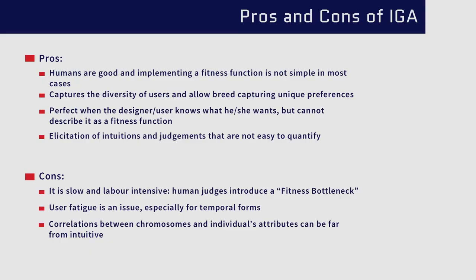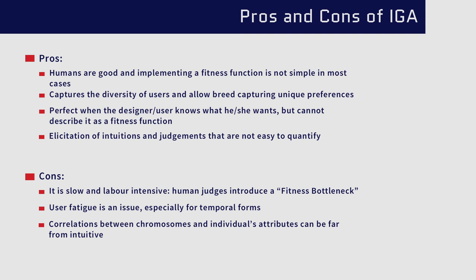More generally, there are a number of advantages to using interactive genetic algorithms. First off, humans are good at exercising judgment, whereas implementing a fitness function is very difficult. This is especially true in creative domains, where implementing a fitness function is really not simple. Another advantage of interactive genetic algorithms is that they leave the door open for critics of the idea of using a single automatic fitness function. Because everyone is different, the interactive method can potentially increase diversity. Each person can express themselves through unique fitness choices to breed art or design that fits their own preferences. Interactive genetic algorithms empower users.